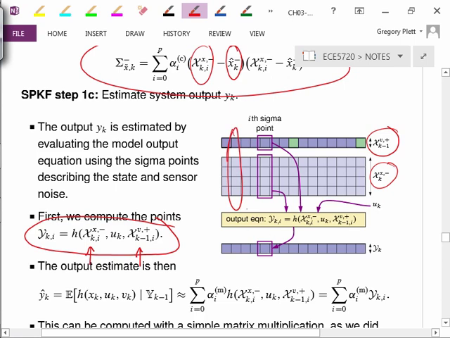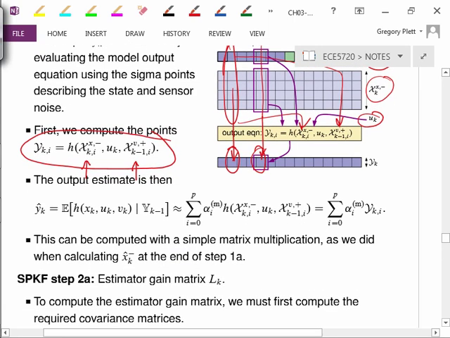So the state part goes through there, the noise part goes through there, and the known u is also put into the function. And then that computes a corresponding output sigma point. So these would make an output there, and obviously the ones drawn make an output there. So I end up with, again, 2L plus 1 output sigma points.